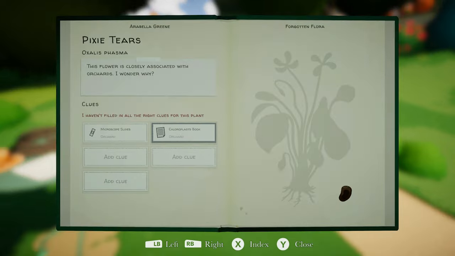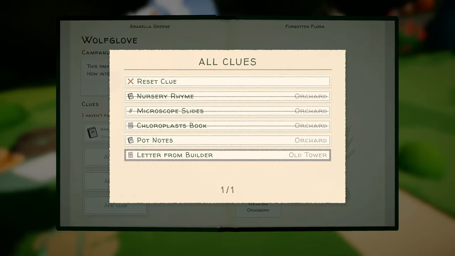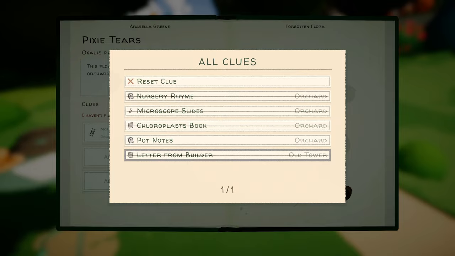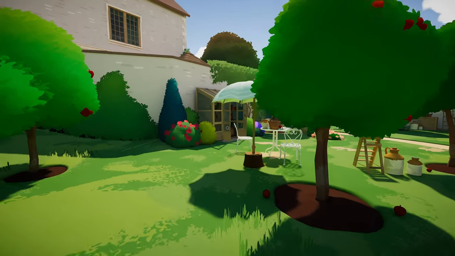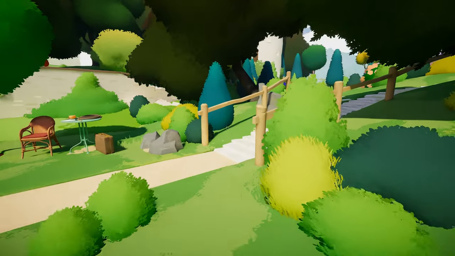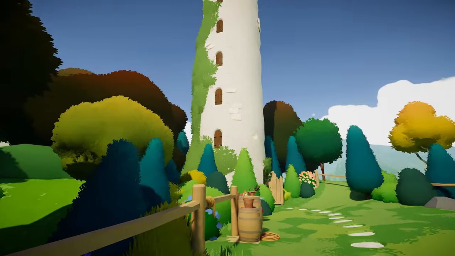Okay, didn't one of those plants need it? Not the pixie one. The wolf glove. Letter from the builder. And then also the pot notes we're going to need for the pixie tears. Okay. So wolf glove, we're going to need to take it to the tower. See if the poltergeist can blow on it. Get that wind going. Okay. Let's go this way. Oh, that must be the tower right there.